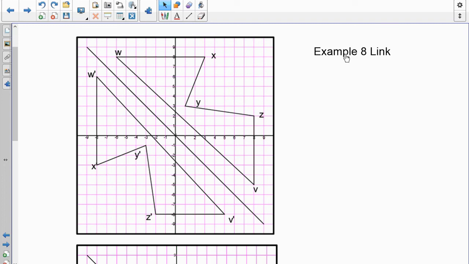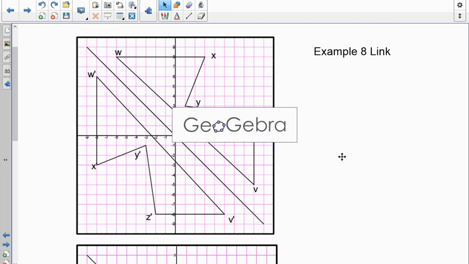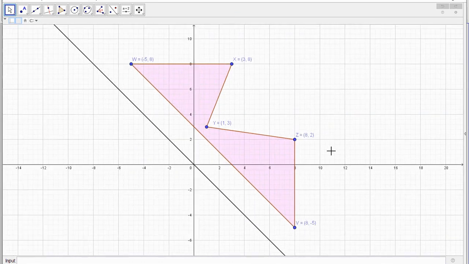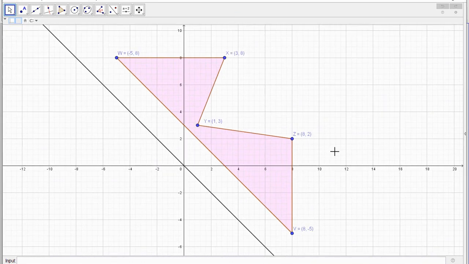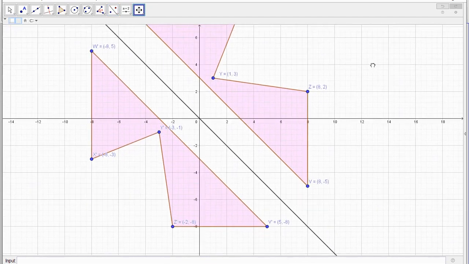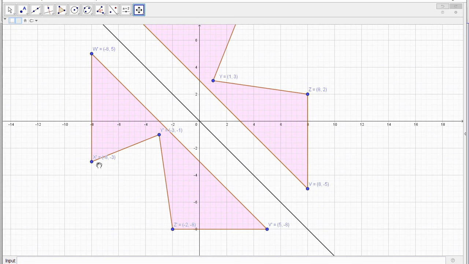Right. And you want to look at what that looks like in Geogebra. This program is free, by the way. You can download it and put it on your computer all you want. I think there might even be one for your phone. So taking a look at it again, we want to do a reflection of this across this line. There you go. Pretty nice. And it locates and puts in all of our numbers here, so that if I asked you for the coordinates of W prime, X prime, Y prime, and all that, you could just write them down in pairs.